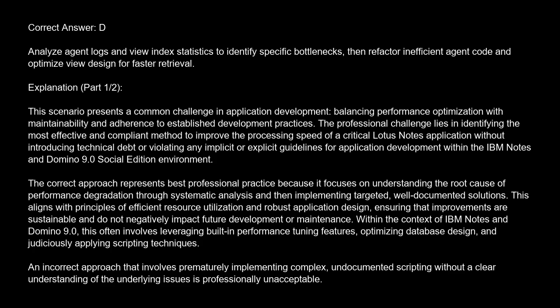for faster retrieval. Explanation. This scenario presents a common challenge in application development, balancing performance optimization with maintainability and adherence to established development practices. The professional challenge lies in identifying the most effective and compliant method to improve the processing speed of a critical Lotus Notes application without introducing technical debt or violating any implicit or explicit guidelines for application development within the IBM Notes and Domino 9.0 Social Edition environment.